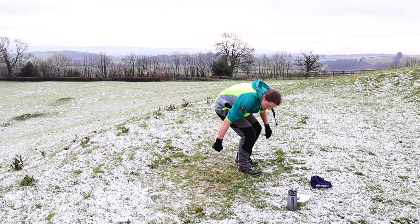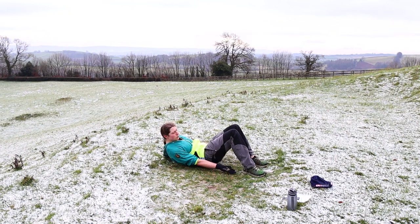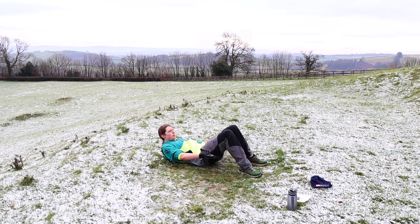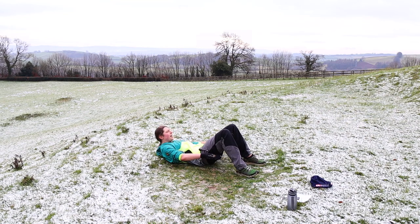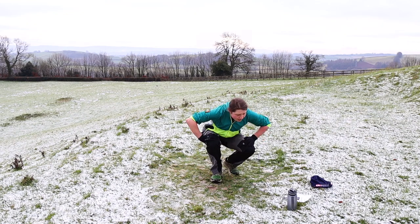Snow everywhere! Last exercise for round two is our heel taps — down on the floor. Coming down, shoulders resting, we're going to be lifting up, twisting to the side, touch that heel, back down — alternating each side. We're getting that little bit of lateral twist, getting the obliques working as well, intercostal muscles through the ribs. Find a pace you can maintain. Feeling that in the upper core — no pressure through the neck. If you feel pressure through the neck, get that chin up.